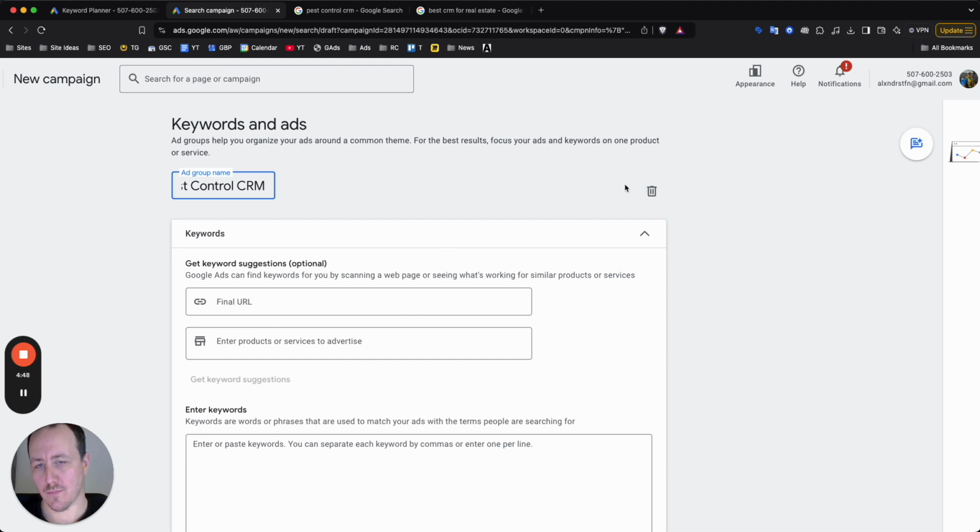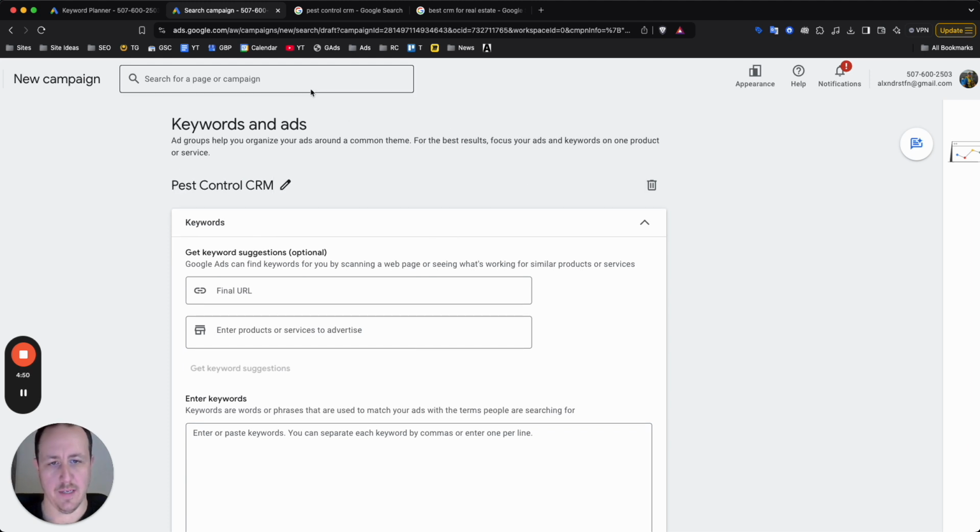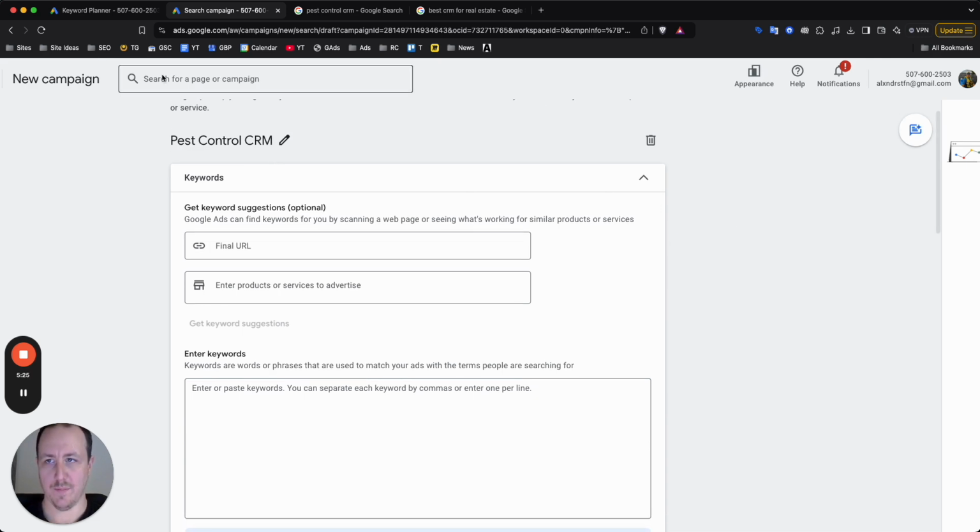But for ad groups, different ad groups that you would have would be, for example, if you were a broader CRM and you're looking just for clients anywhere, you would have, for example, Monday.com alternatives, right? Or Monday.com pricing. Or you could target ClickUp reviews, right? You would have different ad groups for that, and also you'd have different ad groups for the different demographics you're targeting, or even different aspects of the industry you're in. So you would add something like manufacturing CRM, best small business CRM, CRM for realtors, stuff like that. But we will just go with pest control CRM.